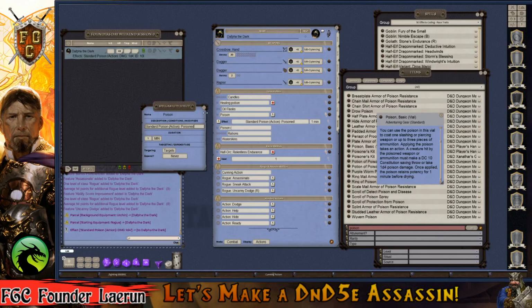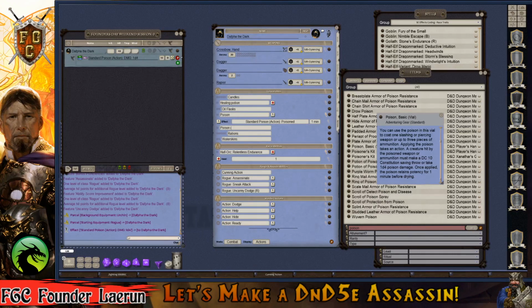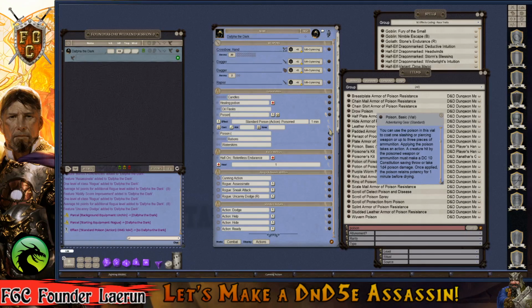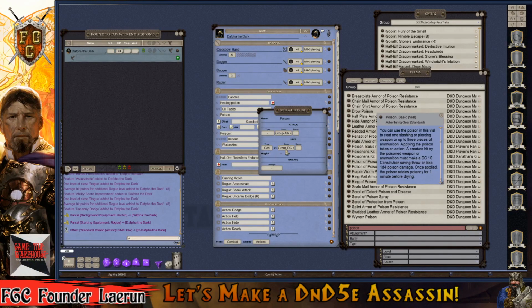So the condition is poisoned. Okay. And now I need to set up the damage, which is 1d4. So again, okay, that's the condition. Now I need to set up the casting of it, which is the force save. So I'm going to add action and cast. And basically, it's a save. So it's a Constitution DC 10. Fixed 10.